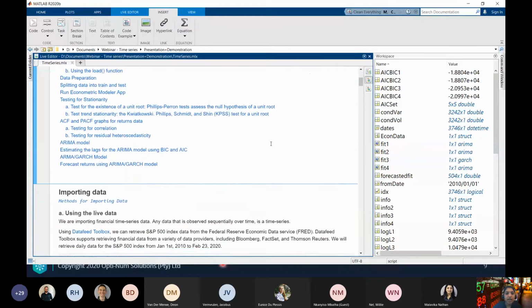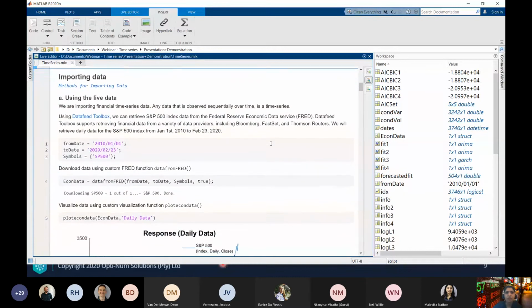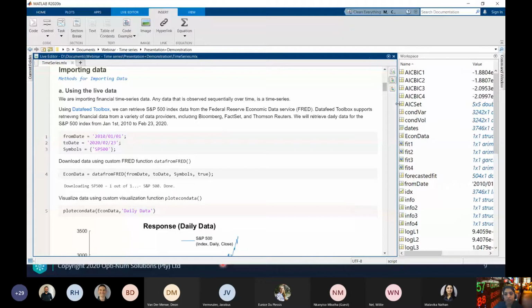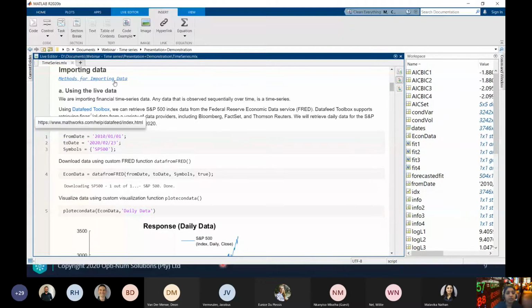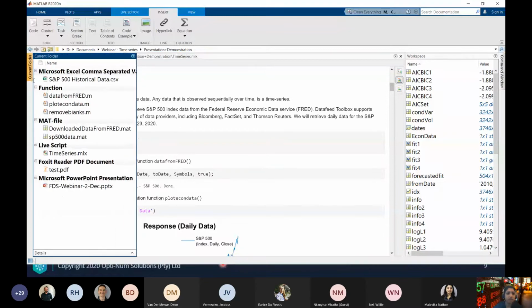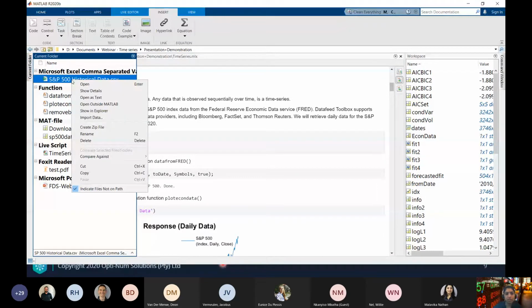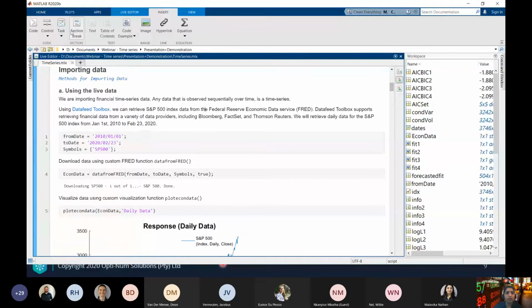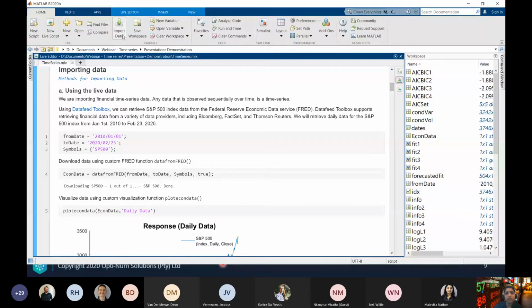So let's go right down and actually look at importing data. I need to work with data, right? So I need to import it. Well, MATLAB allows multiple ways to bring data into MATLAB. If I just minimize this workspace over here, there's a hyperlink to help you go through multiple forms, or you can go to the current folder, right-click the file, for example the CSV, and click import data. If I go over to the home ribbon, there's an import data clickable button over there, or I can use functions themselves. In this instance, there's a MathWorks customized function.